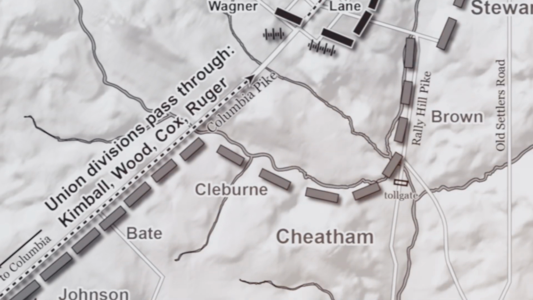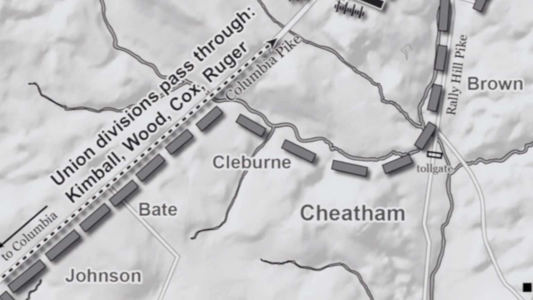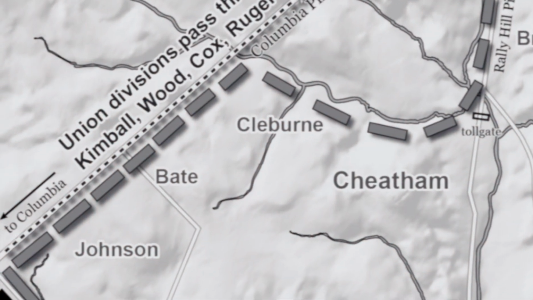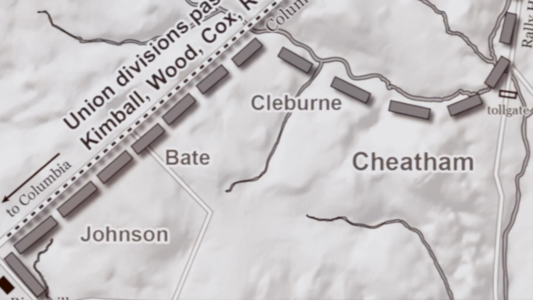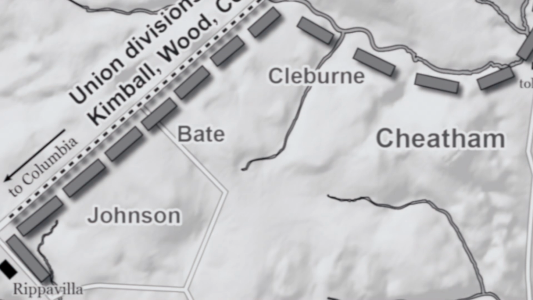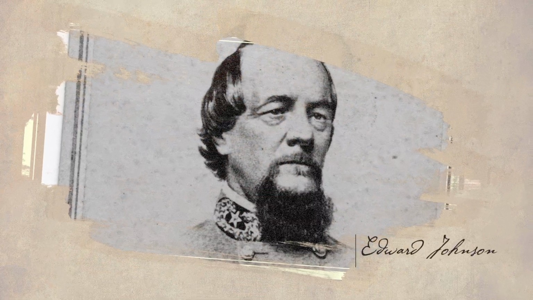Bate doesn't go quietly though. Now as Bate is pulling back, he tells Cheatham that someone has to come up on his left. They need to have some formation to guard his left flank. And what Cheatham will do is, on loan to him is the division under Major General Edward Johnson. Johnson's division is going to come into position just out in this field, and that's where they will camp for the night. Throughout the evening, they're aware that there is some formation moving on that road out there.